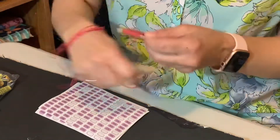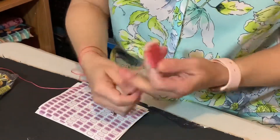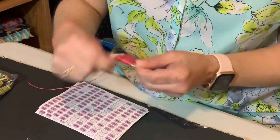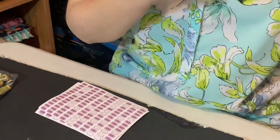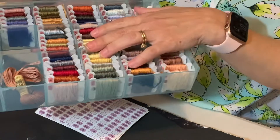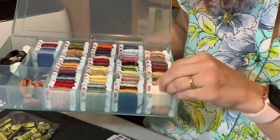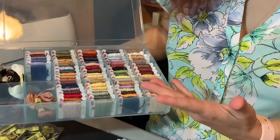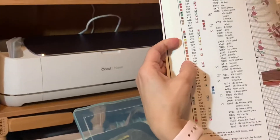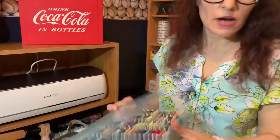There are floss winders, but your hand is still doing the same motion — you would just put the little bobbin on the winder. This is actually coming off a lot smoother than I thought. It's just wrapped around my wrist — it was just that beginning. I don't have any tangles, so I do not unwrap the whole thing, and then you end it like that. This is how I normally store my DMC, or this is when I have it ready for a project — it's got my DMC in it with my rose gold labels. I have them in number order. I do not put them by color because my pattern has the numbers, so I can very easily say, oh, it called for 779 — oh, there it is. So that's how I store for each project.